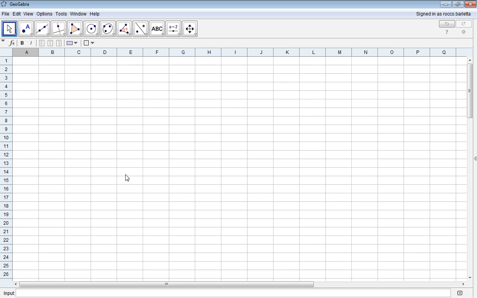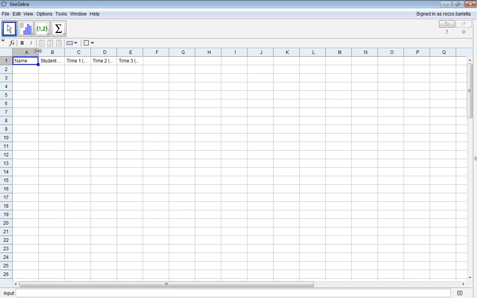The first step after opening GeoGebra and opening up your spreadsheet is to enter in the header row. The header row should consist of the name, the student or adult, the time 1 in seconds, time 2 in seconds, and time 3 in seconds, like shown on the data sheet before.